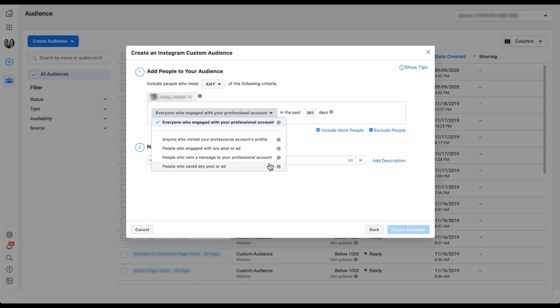So like I said, very similar to how people can engage with your Facebook page and the audiences you can create there, but these are going to all be based on how they engaged with your Instagram profile rather than your Facebook page. And again, since Facebook owns Instagram, that's why they have all this information, as long as you have your Instagram account tied into your Facebook account and into your business manager.